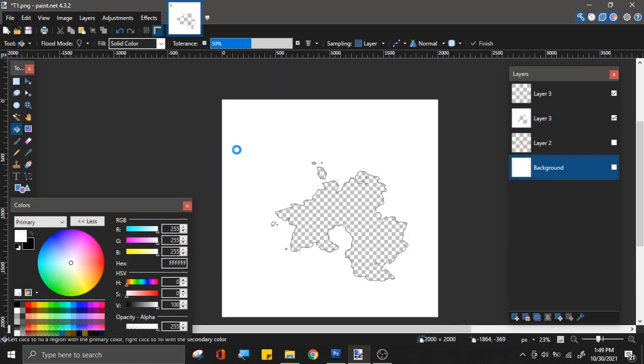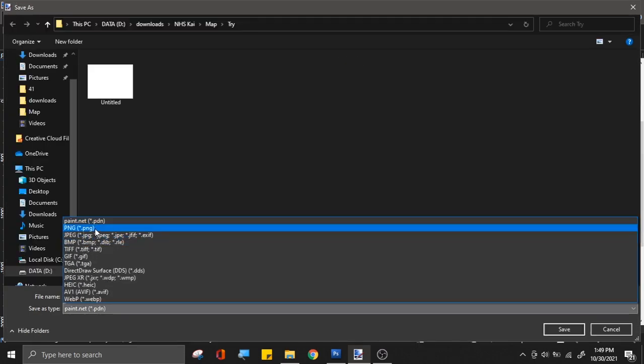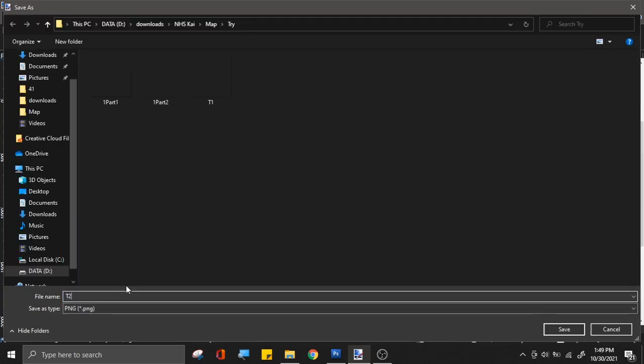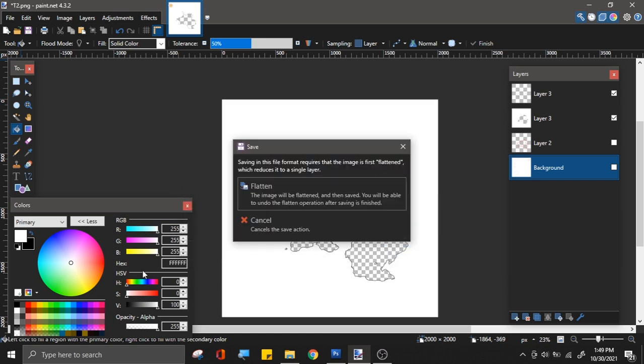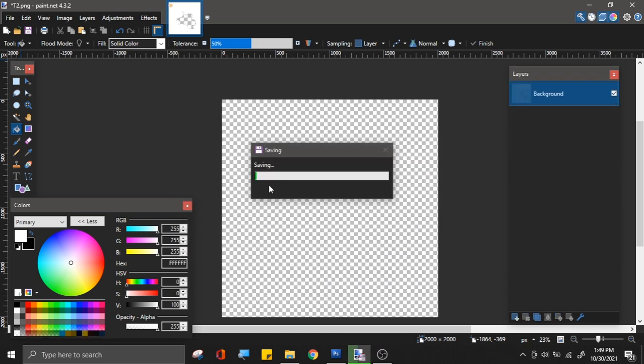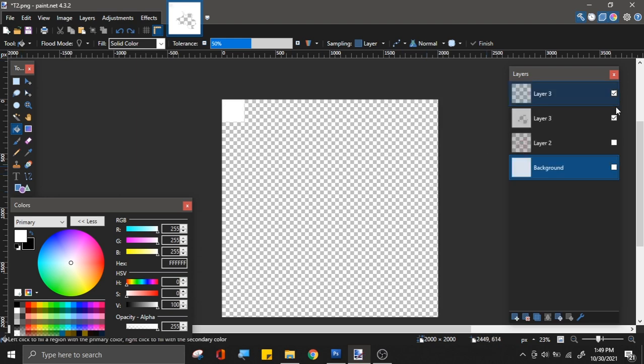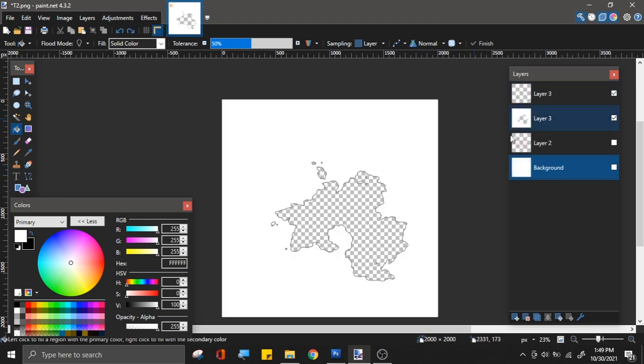Then save as PNG T2. Flatten it again. So now that we're pretty much done in Paint.net, you can save it or not, but I prefer to save it in case I need it in the future.